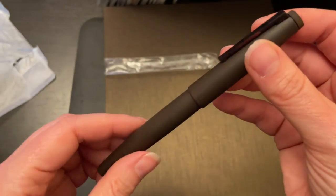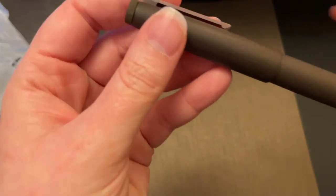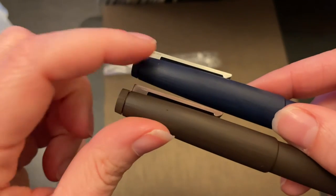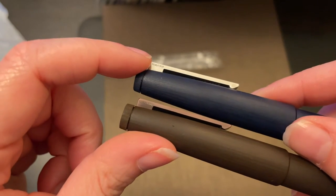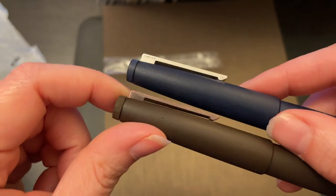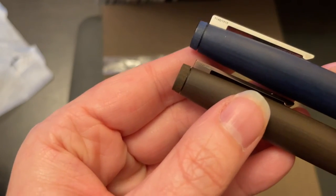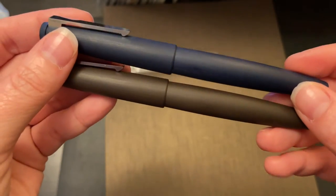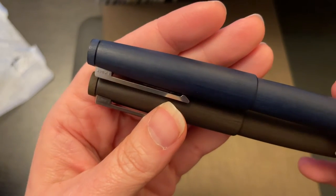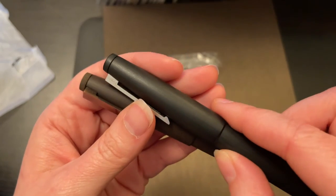All right. So just like the blue, it has the number engraved on the side. So this one only had 1,919. This one has 3,300. I don't know why they decided to do more. I guess I'll have to read in that book and find out. But there you go. So it says Lamy on both sides. I believe that's like the original as well.